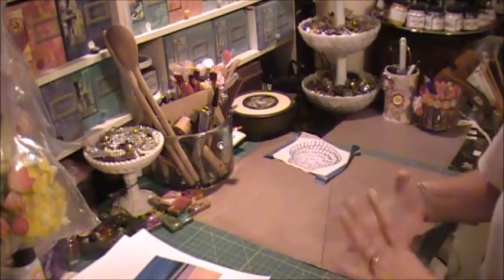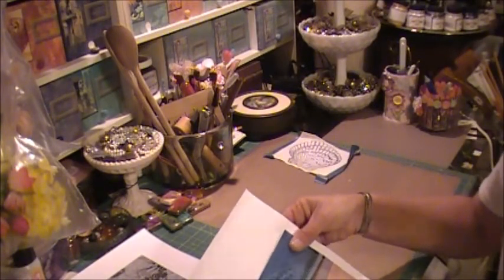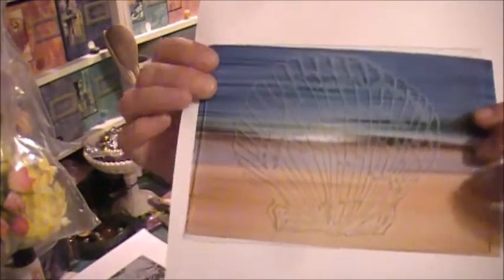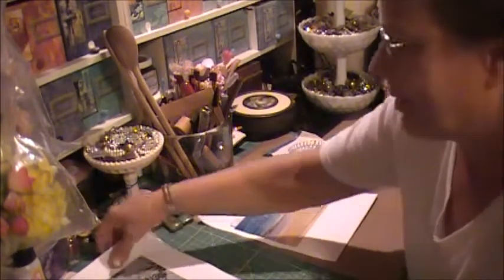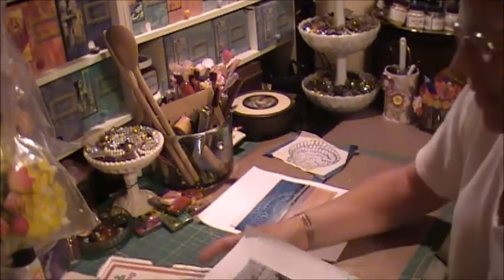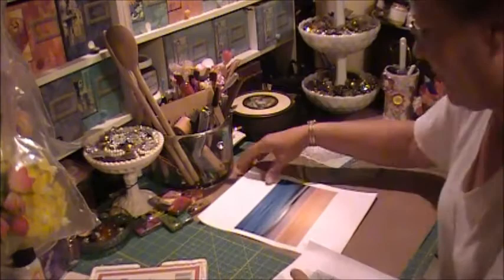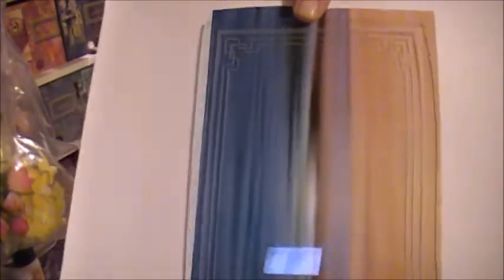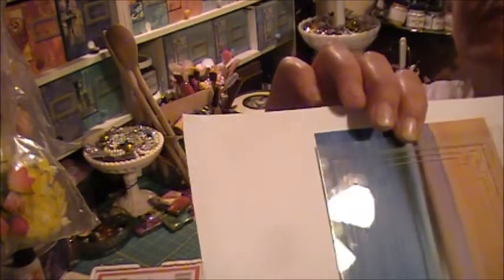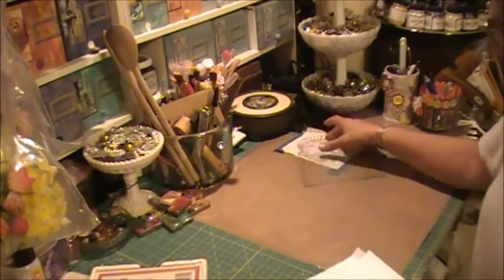This is actually really cool on either a dark piece of paper or just stick a photograph behind it. Hopefully there won't be too much glare and you'll be able to see it. That was one that I did — one of my photographs. This one I actually just did like an Art Deco frame. Maybe if I put a picture it will be backwards, but it might show a lot better. It was time consuming, but I really like the result of it, especially if you're going to stick a picture behind it. That was a couple of old glass projects that I had done.